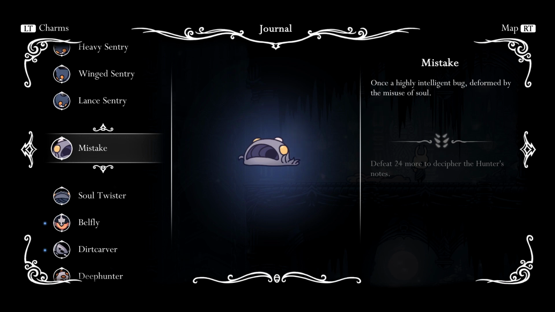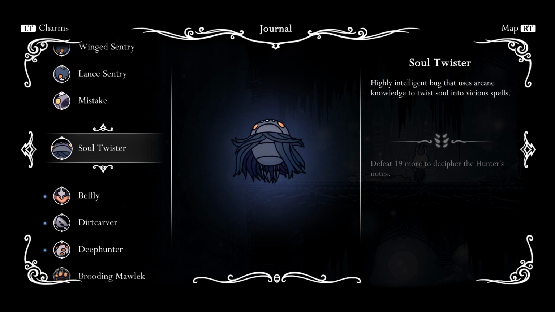Mistake? Once a highly intelligent bug deformed by the misuse of soul? Soul Twister, highly intelligent bug that used arcane knowledge to twist soul into vicious spells.